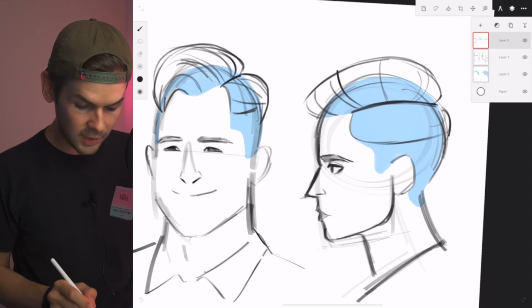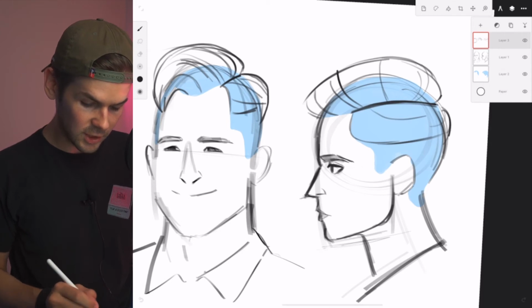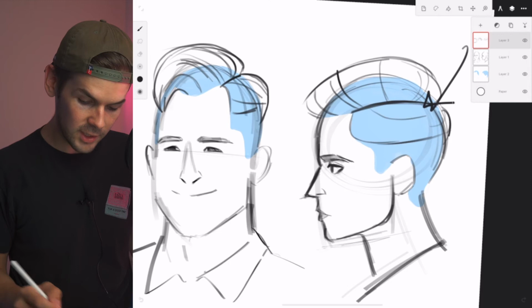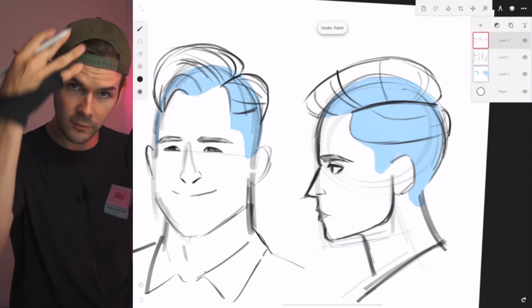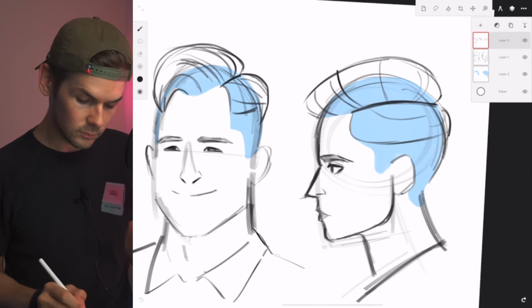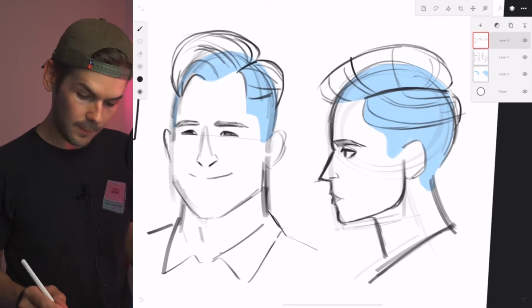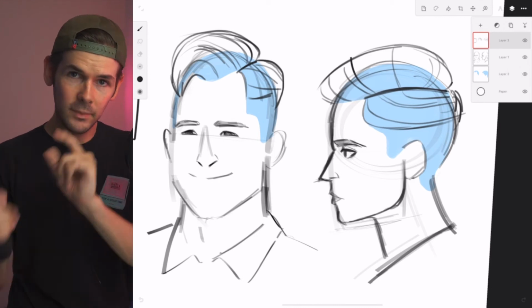Now we're going to do the same thing on this side, because the hair is coming from the middle. So remember, the hair branches out from here, not like here or here. It's coming from that part line. Boom. Let's add one more close here, and then one more like this. And there we go. That's what that hair would look like from the side.